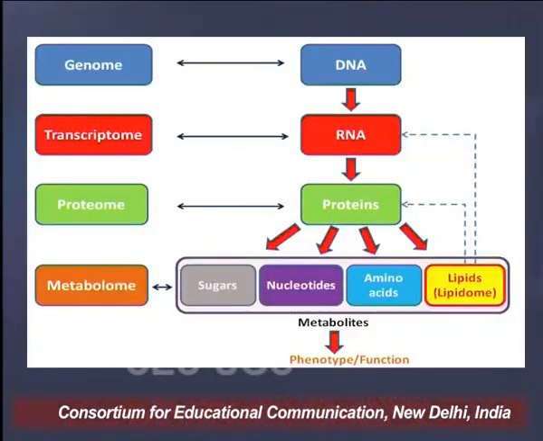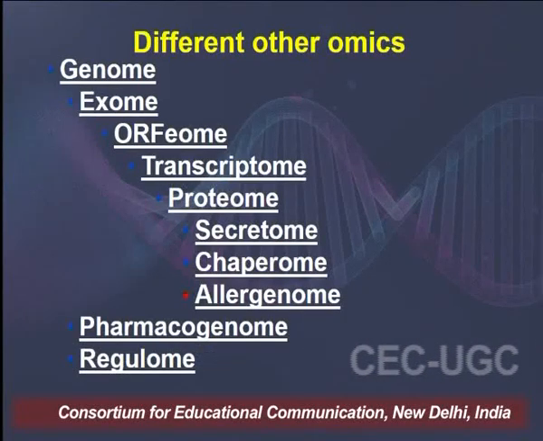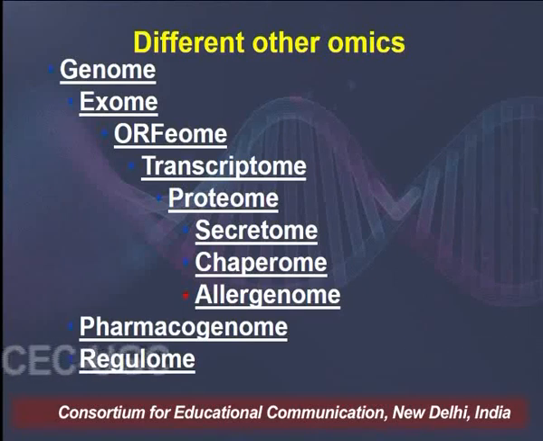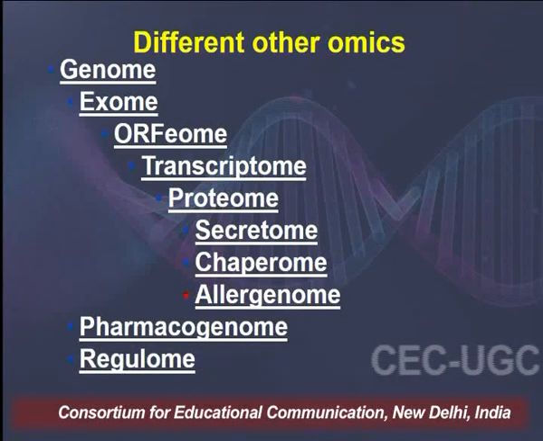To begin with this small picture, as biology students we have studied the central dogma of molecular biology. What does this say? DNA is transcribed. There is a process called transcription, wherein RNA is synthesized from DNA. This process is called transcription, and all types of RNA are synthesized by it.